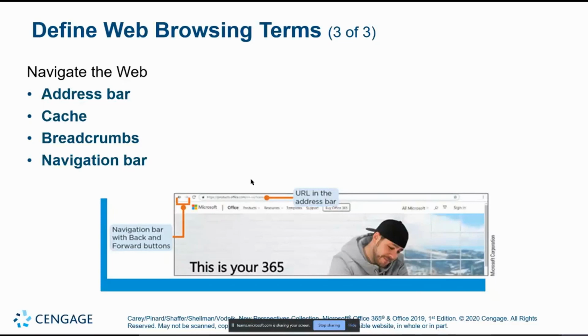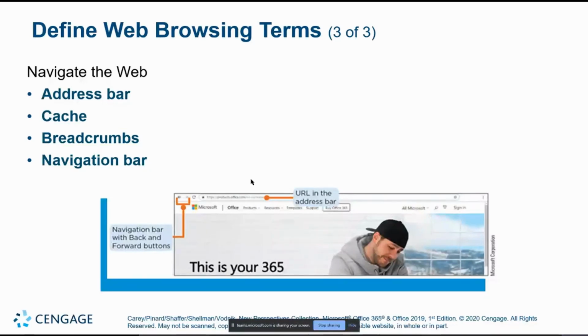And finally, breadcrumbs are something you may see on some websites, but not necessarily all of them. If you've noticed on Canvas, when you click on one of your classes, the class gets added to the top of the page in blue. When you click on modules, modules is added next to it. If you click on an assignment, now that's added next to modules. Those are your breadcrumbs.